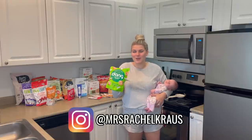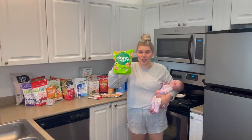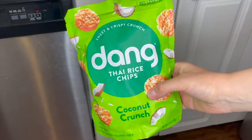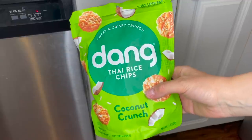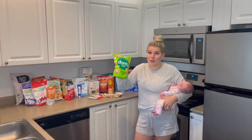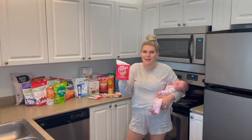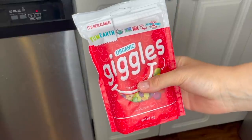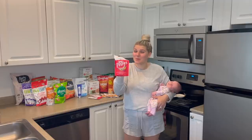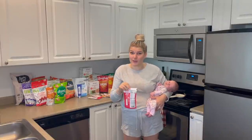I actually brought these with me in my hospital bag — I ate the entire bag. They are so good and so addicting. They're called the Dang Thai Rice Chips in Coconut Crunch. They have a couple of different flavors. This one's super sweet with a little bit of crunchy coconut on top — just trust me and try them. This is also a new purchase: it's from Yum Earth. I've been waiting so long for these to come back in stock — these are the Yum Earth Giggles, basically the same thing as Skittles but way better ingredients. If the sour beans are also in stock when you go to shop, those are fabulous as well.